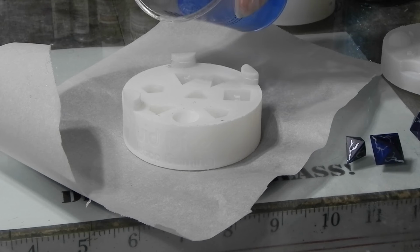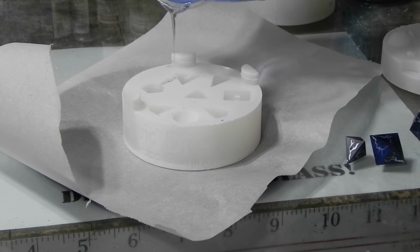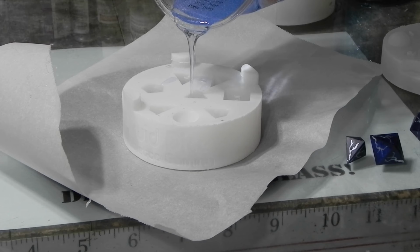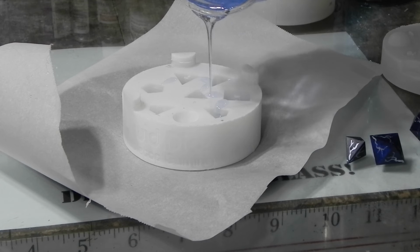So for my version, I mixed up some resin and put a little bit of blue, just one dot, just enough to tint it. I'm filling the molds about half full. You aren't filling it up all the way because remember that your blanks are going to take up a decent amount of the actual space.